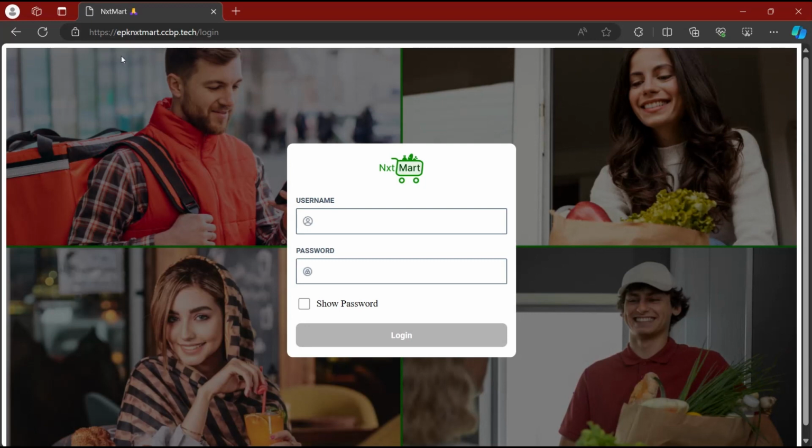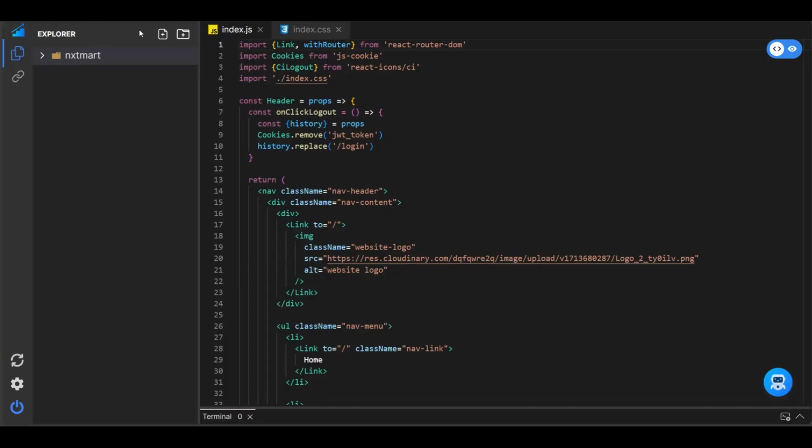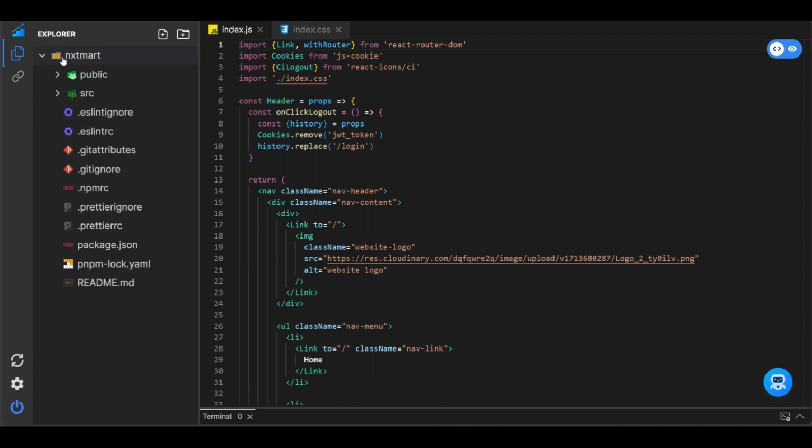Let's jump into the code functionality. I will explain everything here. As we can see, this is the CCBP Cloud IDE. It's like Visual Studio Code, but it runs on the internet.